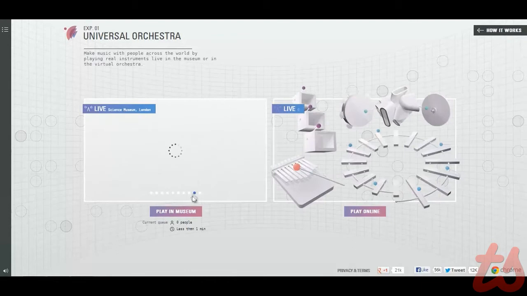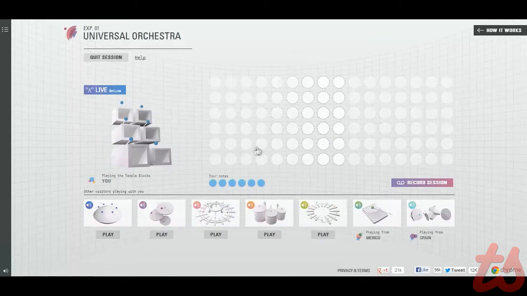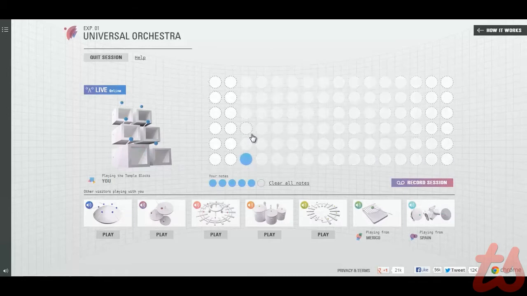This lab has 5 experiments to go through. The first one is called Orchestra Experiment. In this lab, you are to use 6 buttons to place them in an order to conduct a nice sounding melody. What makes this unique is that others from around the world who are using the very same application will be joining you to make a live experience more entertaining and fun. That's if you find the right people.